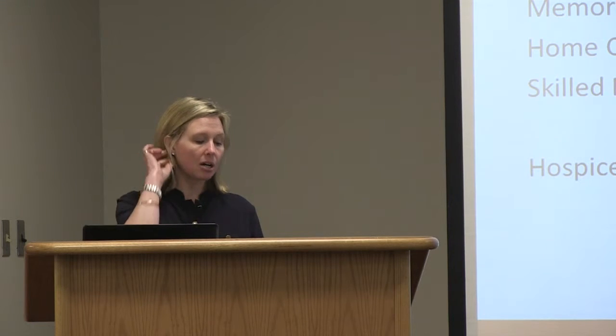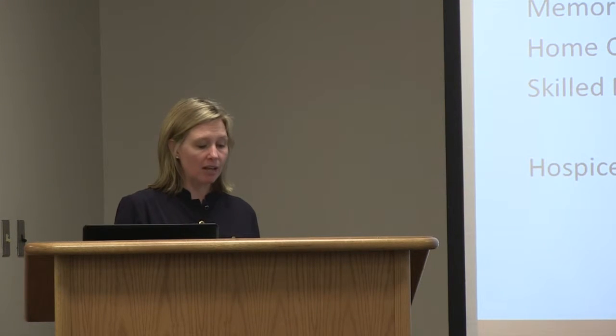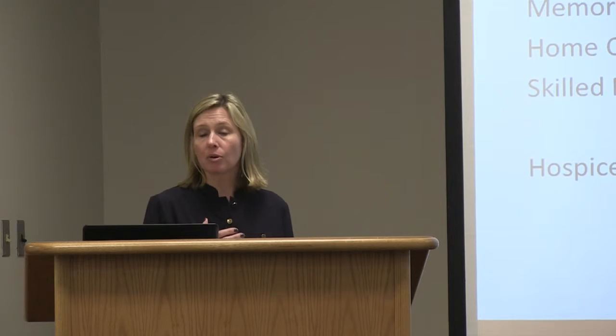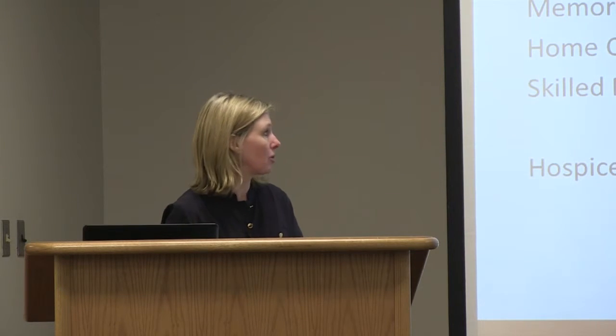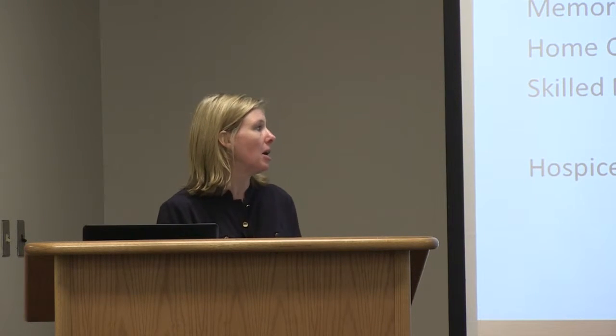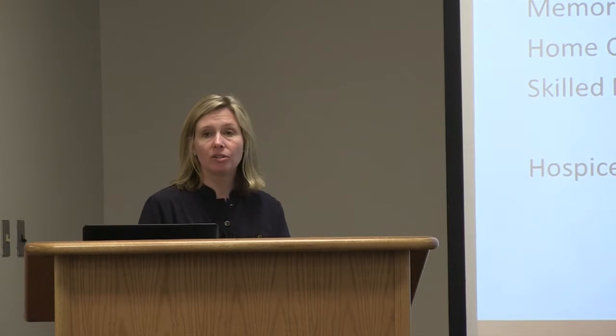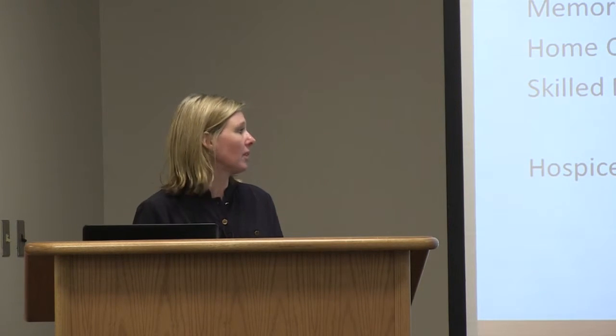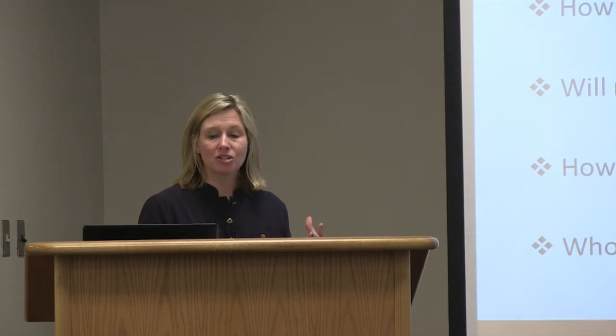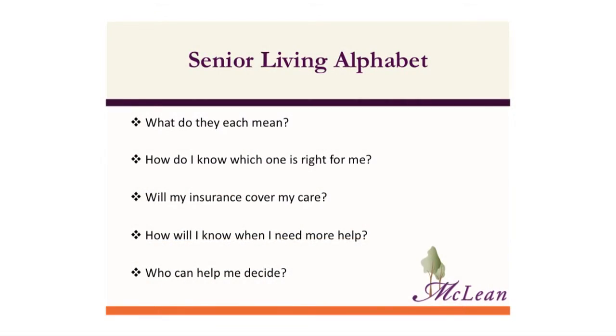And then as we talk about skilled nursing, folks often ask, what is long-term care? We're going to talk about long-term care waiting lists. We're going to talk about short-term rehab. We're going to talk about Title 19, the Medicaid government subsidy for skilled nursing services. And then we're going to talk a little bit about hospice care. But some of these should start to sound familiar. We're going to talk about what do they each mean? How do I know which is right for me? Because not everything is going to apply to everyone.